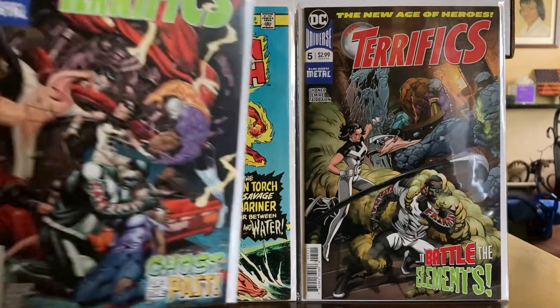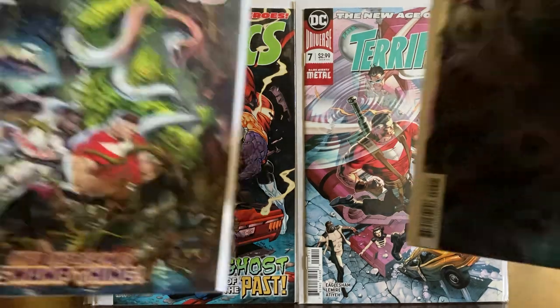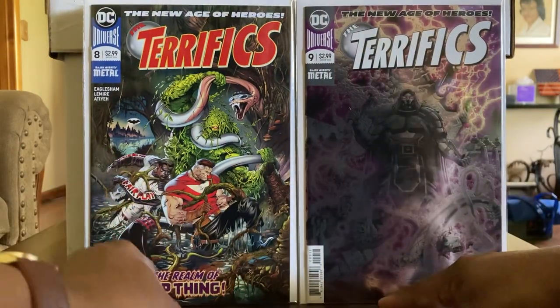Terrifics numbers six, seven, eight, and nine — these are dollar books. Here's another character: Tom Strong. Couldn't really take it at first, but he's almost like a combination of Doc Savage and a modern day version — it's a good character. I might try to look into seeing what his books look like. And that's all I have of those for the time being.